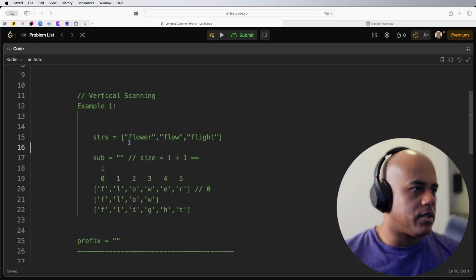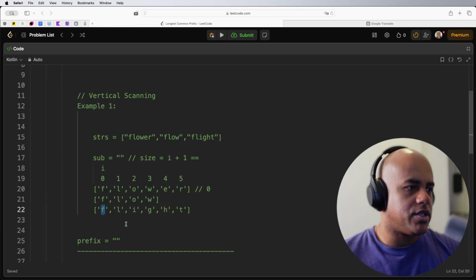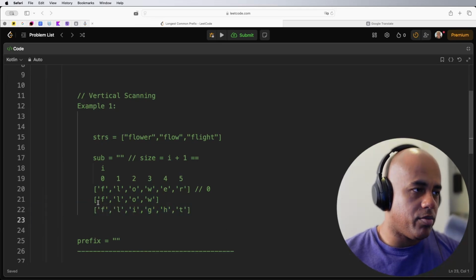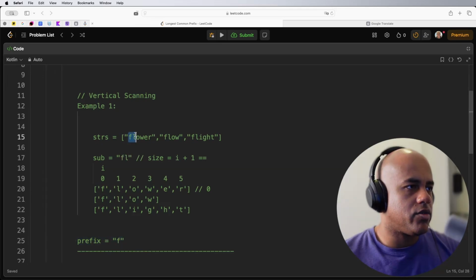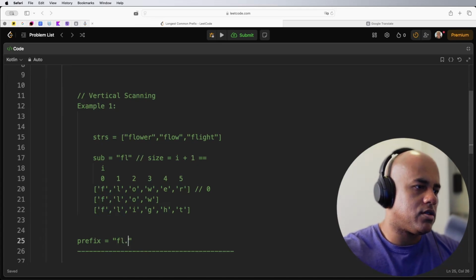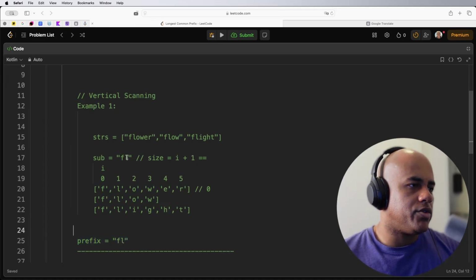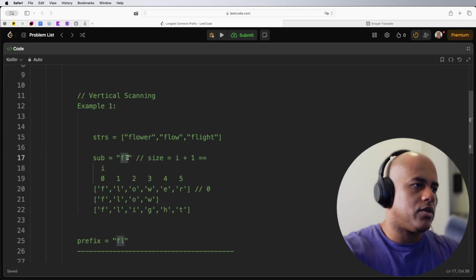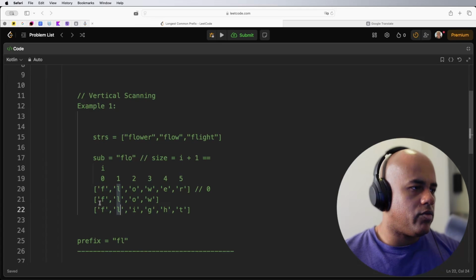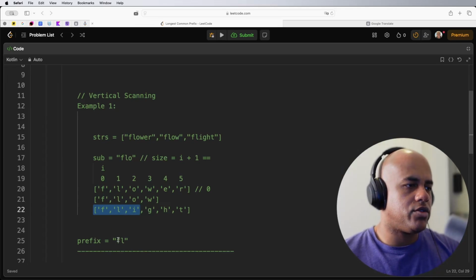What we're going to do is grab the first character of this string and compare it with all the remaining strings in the array. That's what we're going to do. If the initial part of all remaining strings is the same, we're going to save this part in our prefix and increase the size of the portion we take from the first string. And then compare this portion with the remaining strings here and here. They're still the same, so we're going to save this in our current prefix. And we're going to increase this again. So now the first string over here, we're going to increase to "flow", and then we're going to compare with the remaining strings. It's the same, but here we find a mismatch. So we're just going to return the prefix we got so far. That's how our code works.